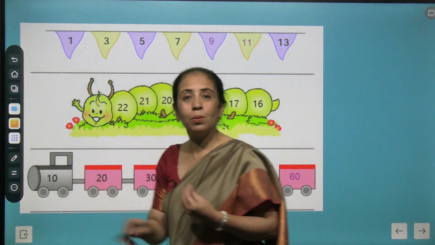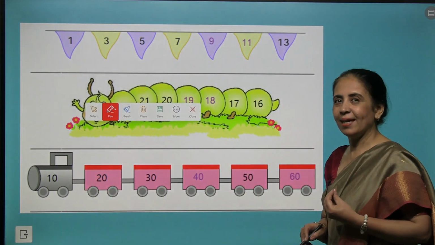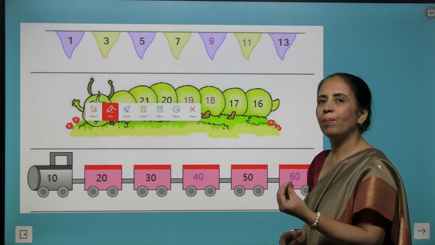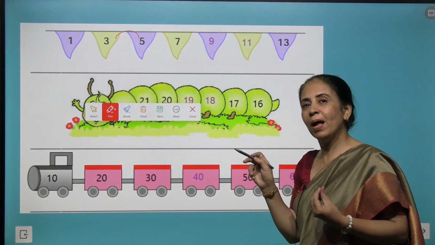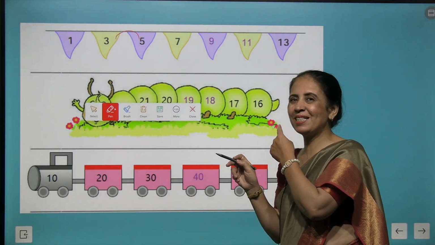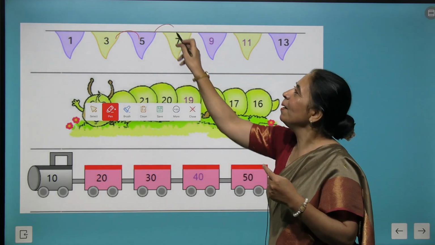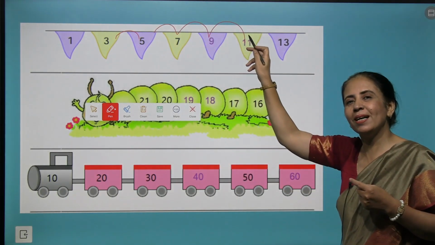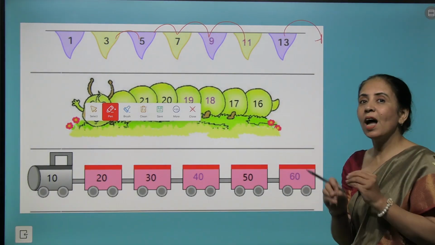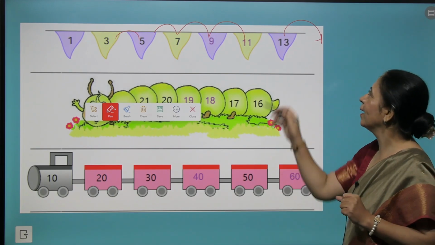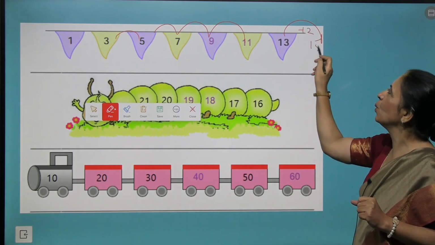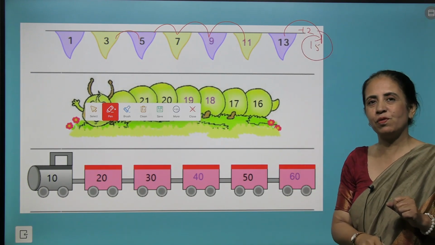Here you could see the numbers are increasing by 2. We have a skip counting of 2, isn't it? Yes. So 1 plus 2 is 3. 3 plus 2 is 5. Then we have plus 2 more gives you 7. Yes. And then plus 2, 9. Plus 2 is 11. So what after 11 plus 2, that is 13? Wow, you are absolutely correct. Plus 2 gives you the next term, that is 15.